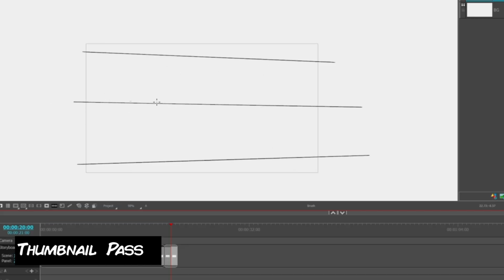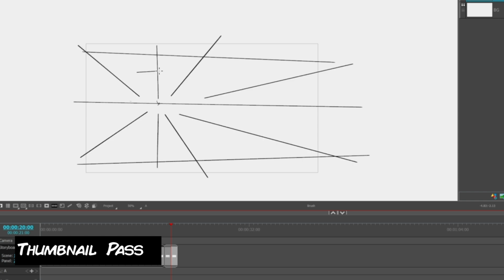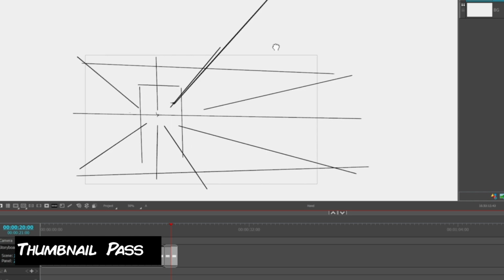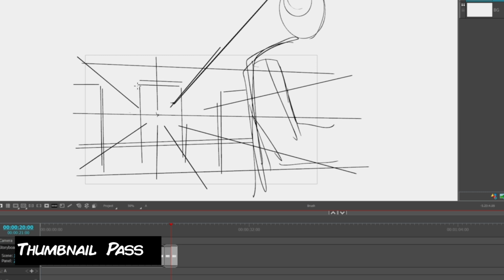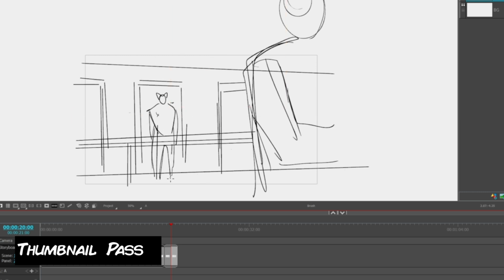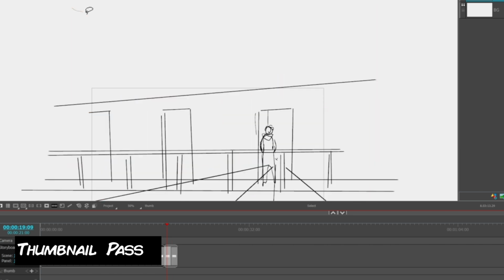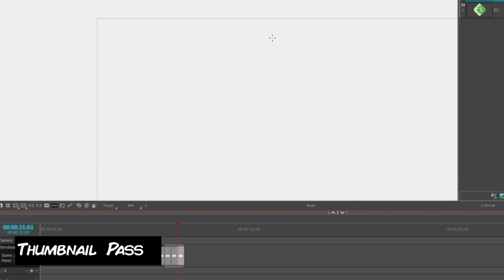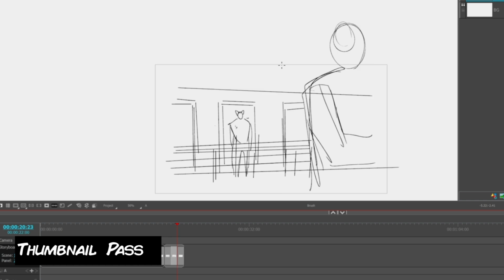So I would prepare a very loose thumbnail version of my storyboards, where I showcase the blocking, the staging. Due to my experience of working in action shows, I've been making it a habit to include the horizon line, because that's where I can indicate my vanishing point, my perspective, my camera angles, grids if I need to do that, still keeping the drawings very simple.